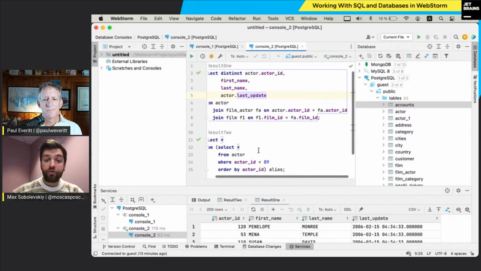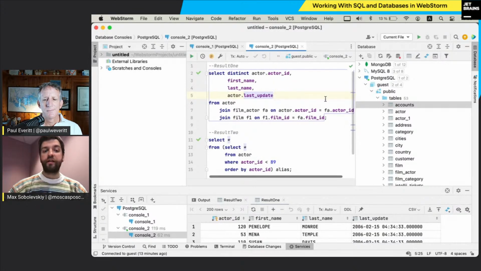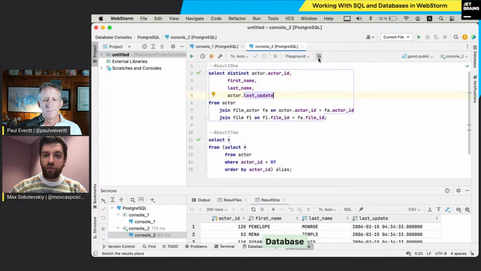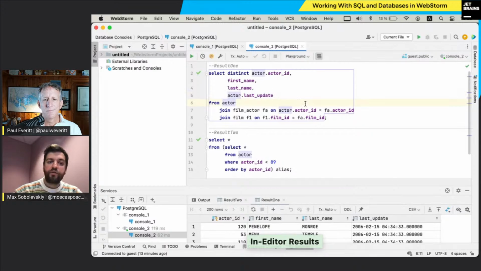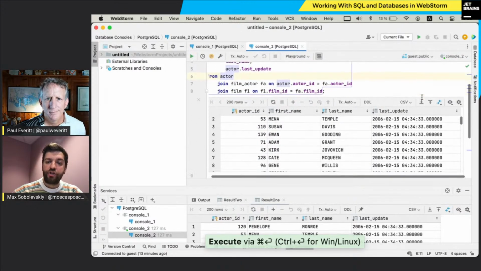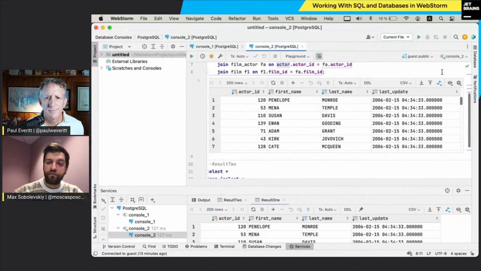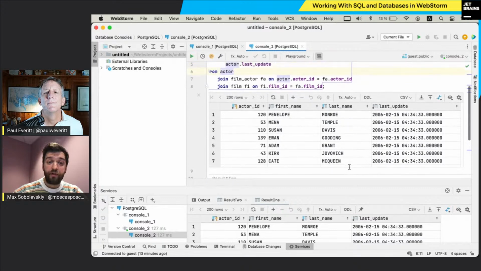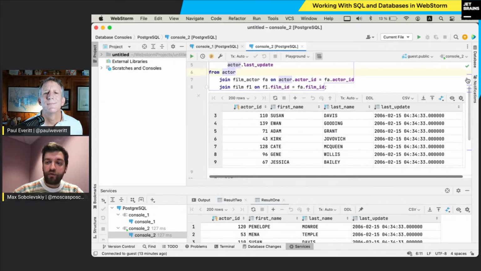We can also use the so-called in-editor result mode. So let's use it. This is a small tiny button, in-editor results. What it means is that if you run your query, the results are populated on the bottom of the query, just under the query. Yeah, that's the correct word.